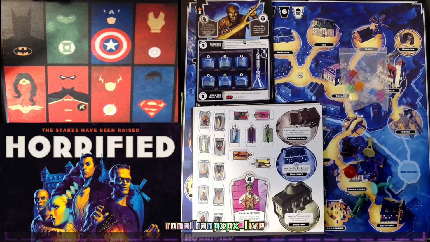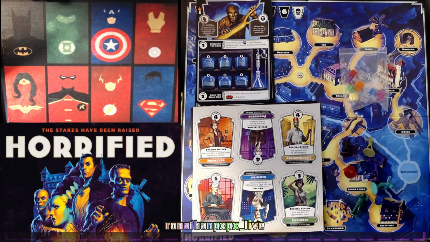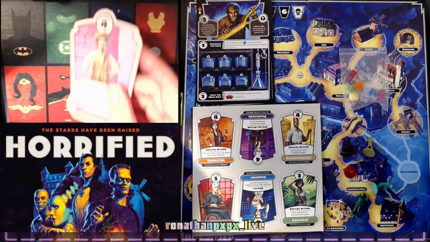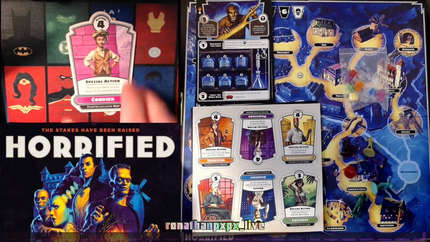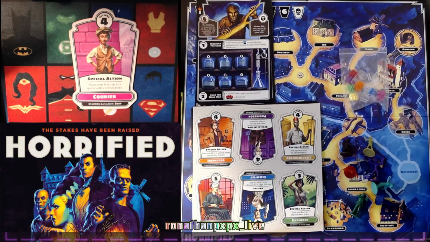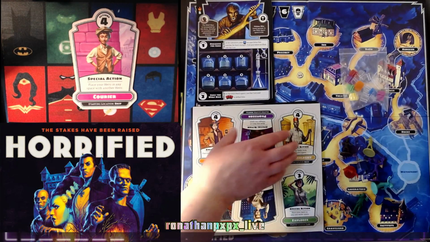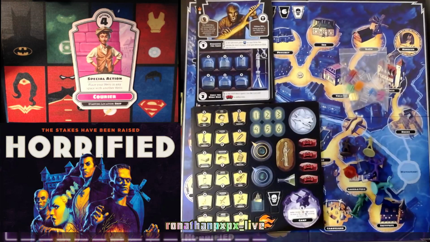So we got that. Let's look at some of the characters that we can play. That would be the hero deck. Let's look at what we got as far as characters. We got the courier right here, and that courier has a special action. It's the same note, it's just a blank on the other side, which is quite all right. The courier says you get to place your hero in any space with another hero. And that's the courier. Starting location is at the shop.